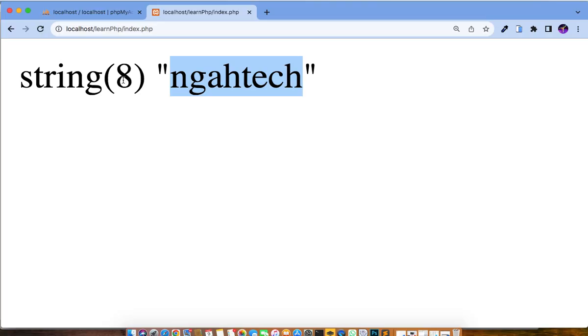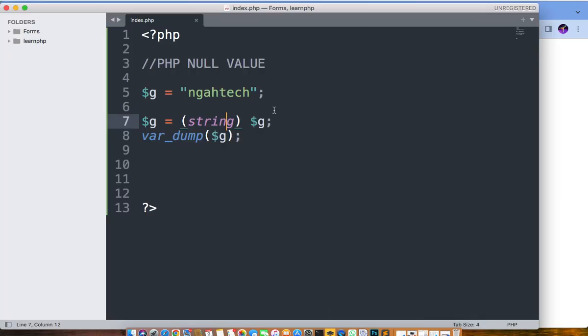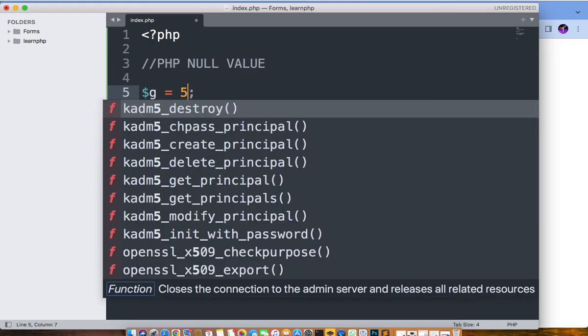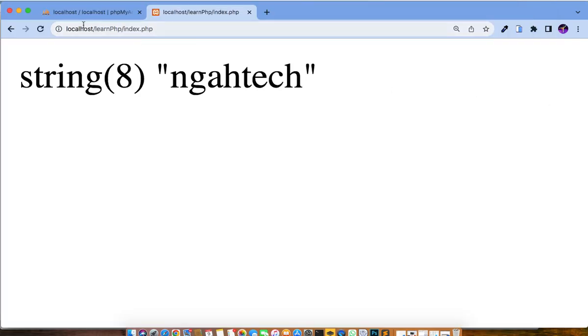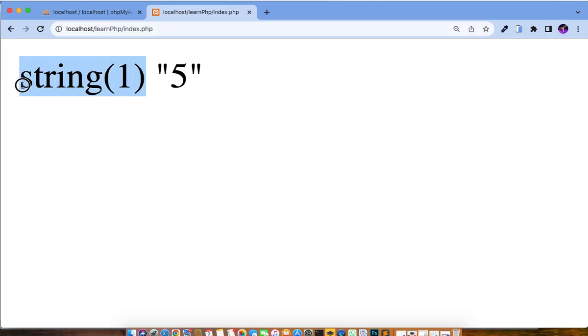So these are the different ways in which you can use data types in PHP. Let's look at another example. Let's say, for example, we use 5 here, and then we save that. If you refresh, you notice that we have 5, which is an integer, but it is displaying as a string here.